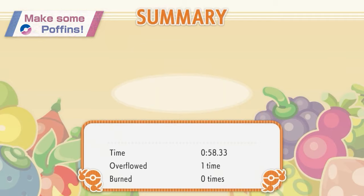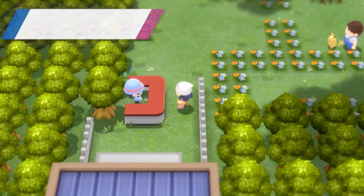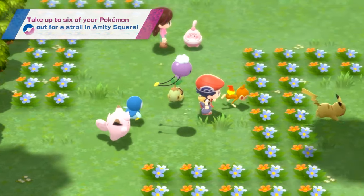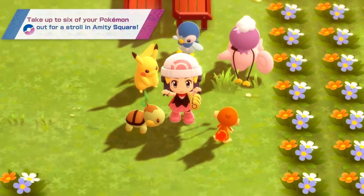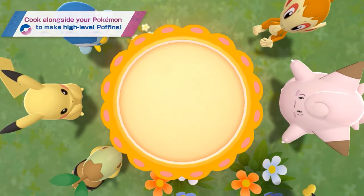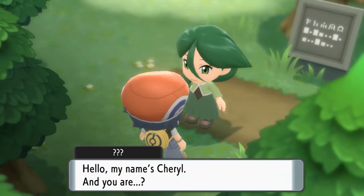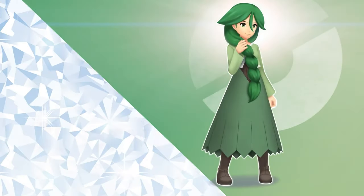The Poketch itself and what you're seeing on screen looks fine. The issue is that it kind of just fades in and out in one of the corners of the main screen. It appears you'll be able to move it to whichever corner you prefer. But there's also a point in the trailer where part of it is faded and transparent so you can see the background behind it, while the Poketch screen itself is still visible. It looks a little janky and arbitrary — and this is a moment where I need to be critical of BDSP, because the Poketch is something they need to get right.